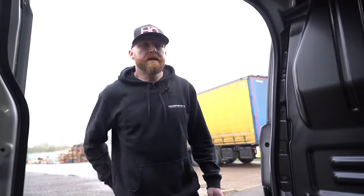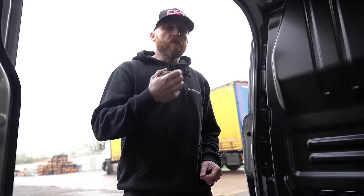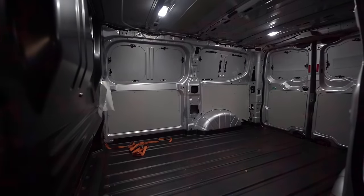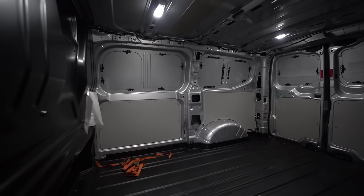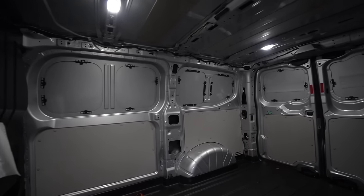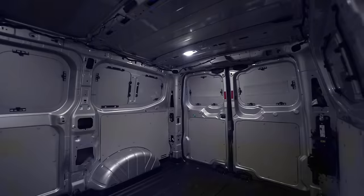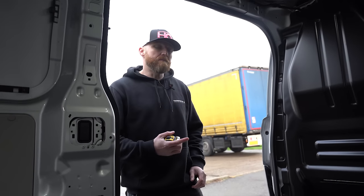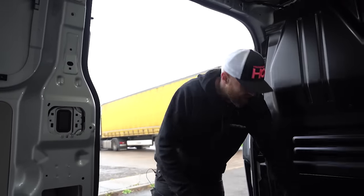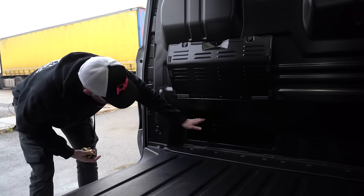Moving into the rear — I've had the tape measure out comparing the T6.1 and this. The width of this Transit Custom is six centimetres wider than the T6.1, also six centimetres longer, and the height to the roof is three centimetres higher. Interestingly, wheel arch to wheel arch is 13 centimetres wider than a T6.1. Another great feature is this access hatch here that you pull open — if you need to put long pieces of metal or steel in here, you can carry them through under the passenger's front seat. It's magnetic to store things underneath.